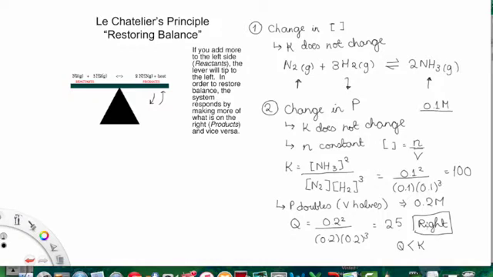Another quick way to think about this is that when volume decreases and there are more moles of gas on the left-hand side, then the reaction will proceed to the right. On the other hand, when volume decreases and there are more moles of gas on the right-hand side, then the reaction proceeds to the left. So it's kind of the opposite of the side in which there are more moles of gas present. If there's no change in concentration, there's no effect on the reaction.